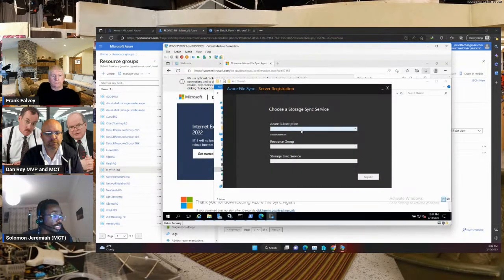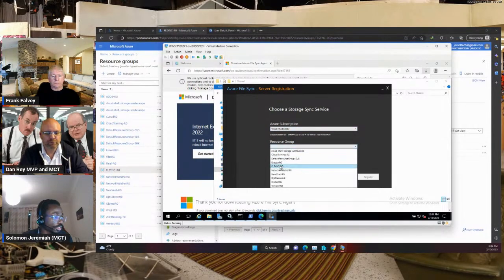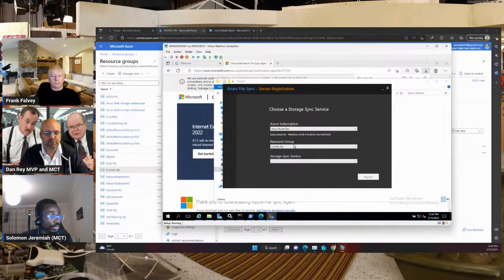So I would come in here. Now I'll select the subscription, and yes, this is the resource group and this is the storage I created. And I will register this server now. So I will just wait for this to be done.